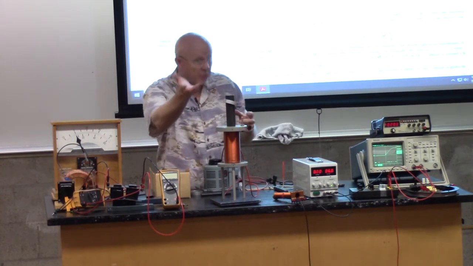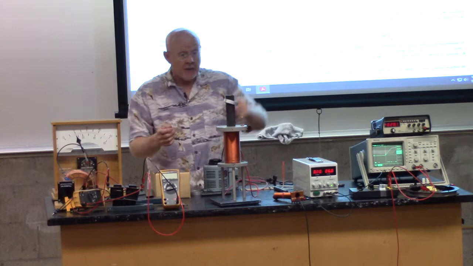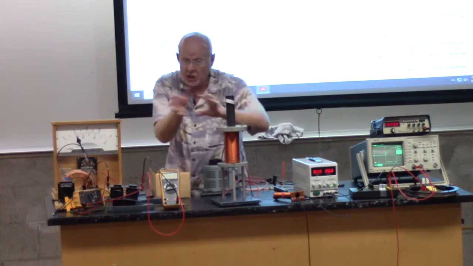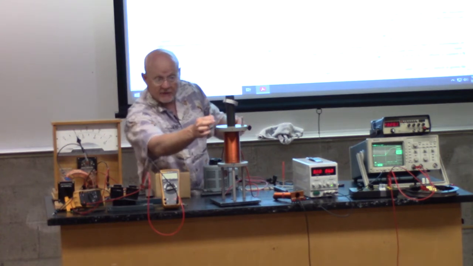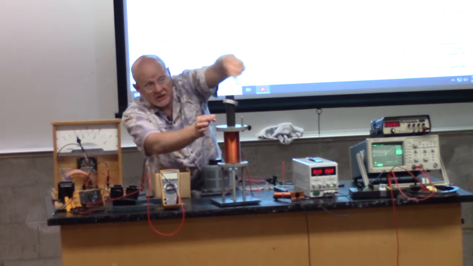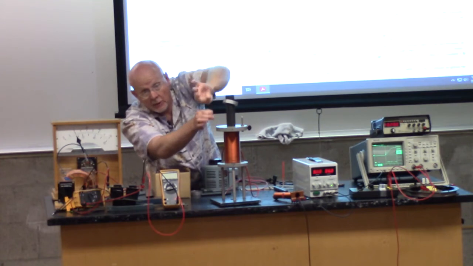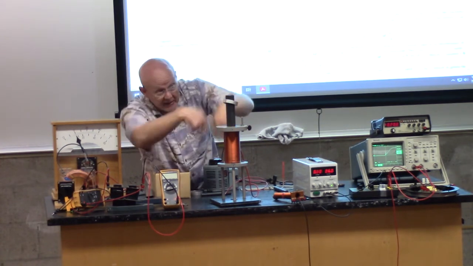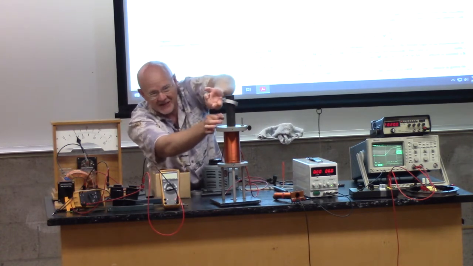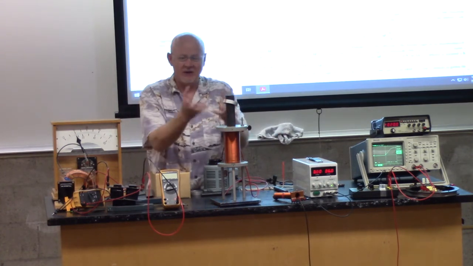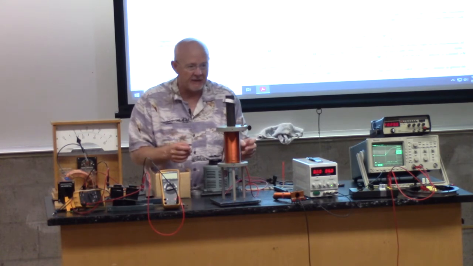This is kind of like the braking one we did before the break, because this is going to set up a current, and the current's going to be opposite. At one given moment, this side could be thought of as a little north pole, and the current induced in here could be thought of as a north pole, and they repel each other. A moment later, they switch, so this becomes a south pole. But remember, this is opposite, so it becomes a south pole. And so it's constantly repelling itself, and it's kind of hovering.